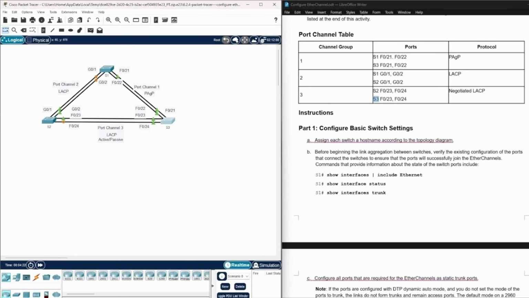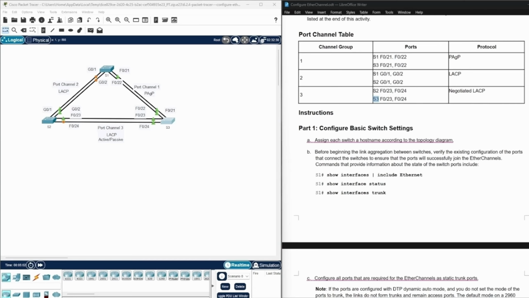Let's minimize this. Next, before beginning the link aggregation between switches, verify the existing configuration of the ports that connect the switches to ensure that the ports will successfully join the EtherChannels.